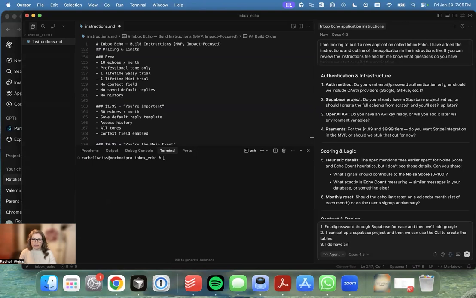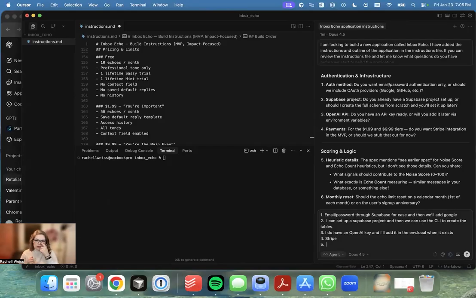I do have an OpenAI key and I'll add it later in the ENV.local when it exists. Four, for payments, Stripe. Five, the spec mentioned see earlier spec for noise score. Oh, I'll add that as a markdown file.